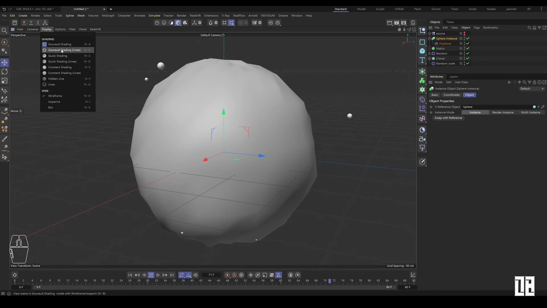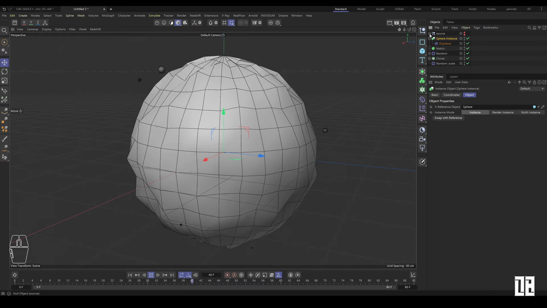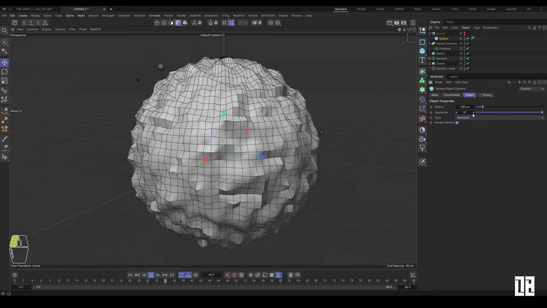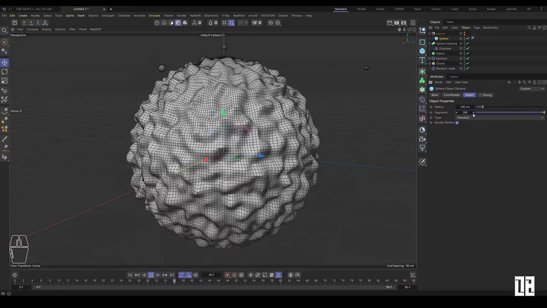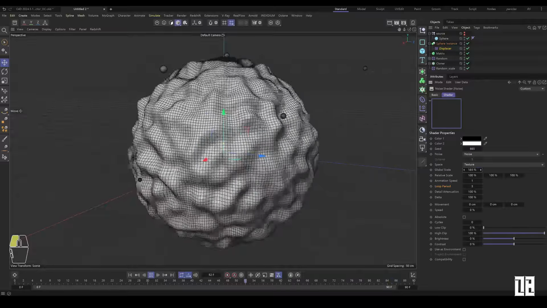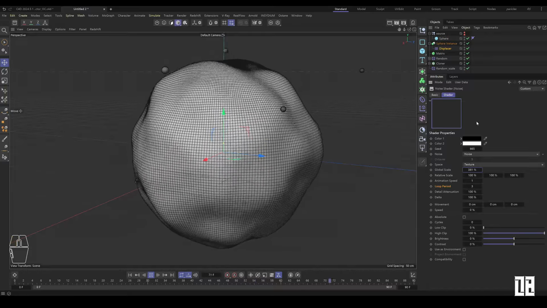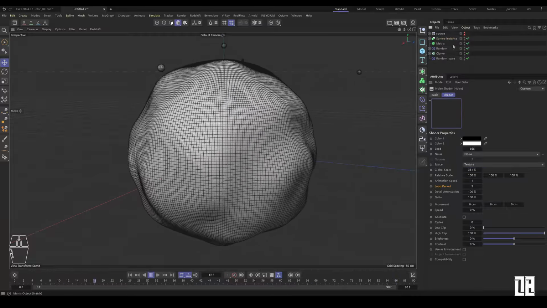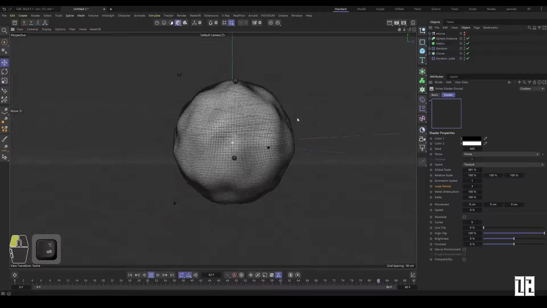Now there is an obvious problem, which is that there are too few polygonal faces on the sphere. Select the sphere and adjust the number of segments. Select the noise parameters of the displacement deformer and adjust the global size. After a simple adjustment, a relatively satisfactory form has been achieved.